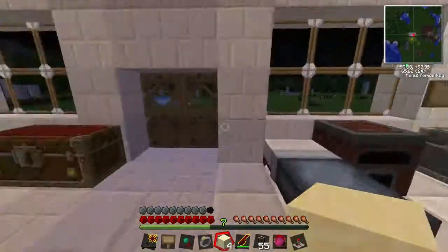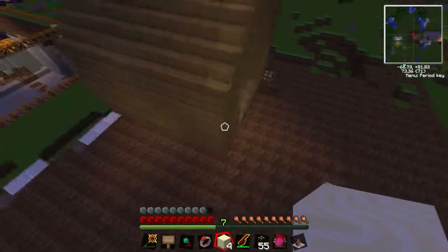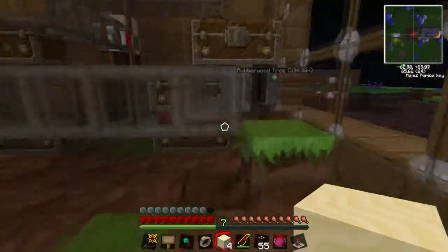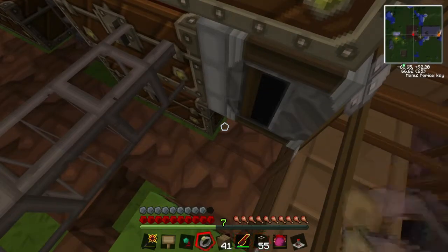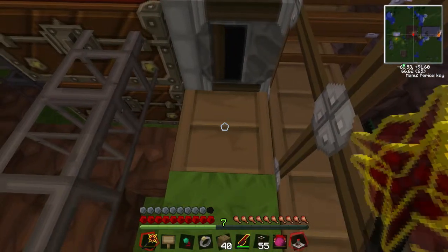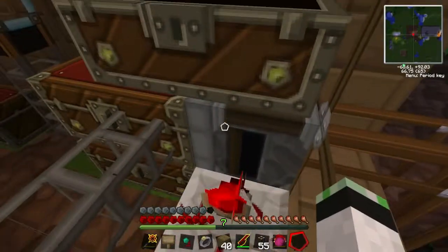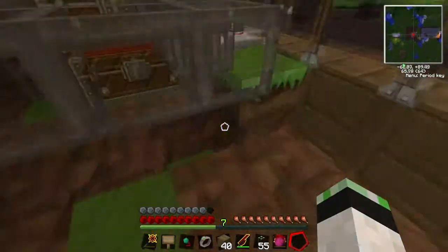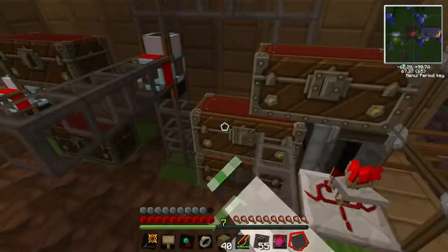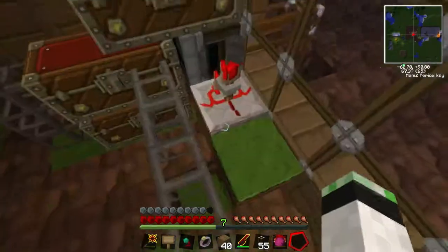Alright, so what we do with this is, that turned back into dirt, but hopefully turns back into grass. We put it on a thing level to the transposer, and if we put it down, it'll send a pulse to the transposer, which is not sucking out for some reason because there's nothing in the chest. But if we put the stone in there, it should suck it out. There it goes, and it'll go down the pneumatic tube.